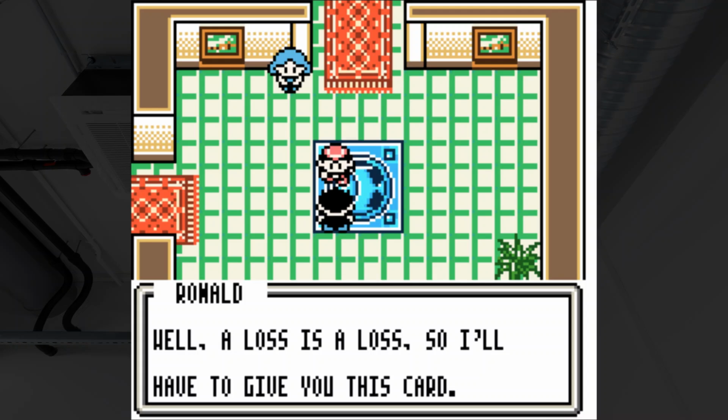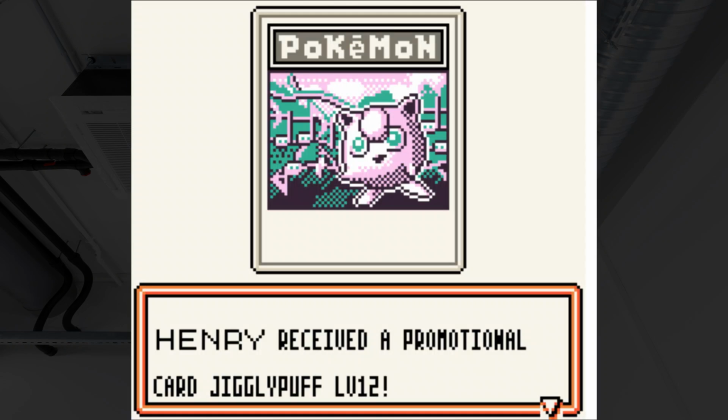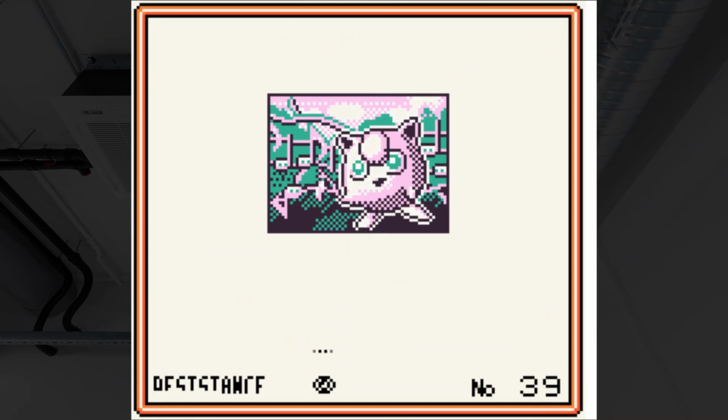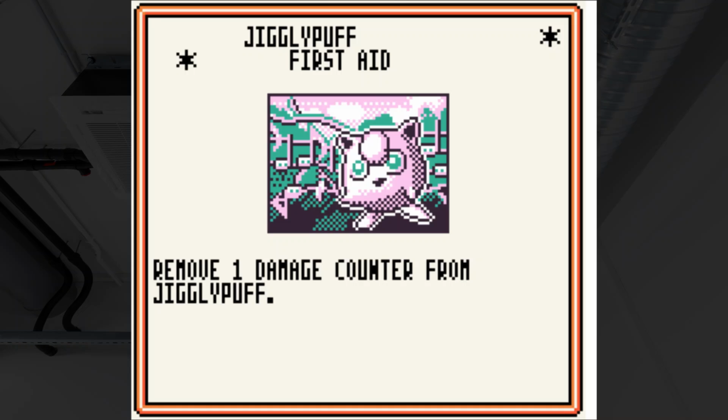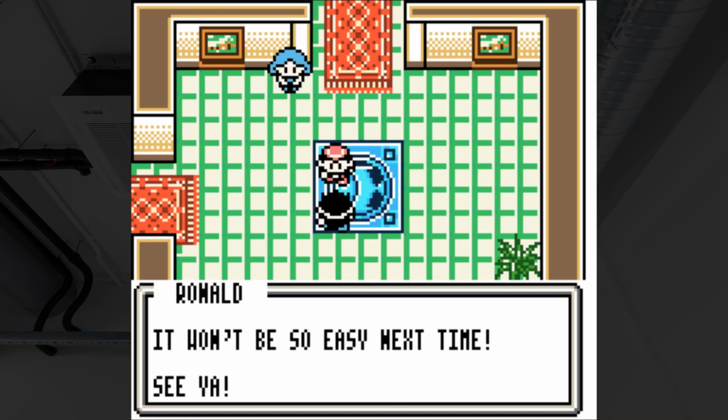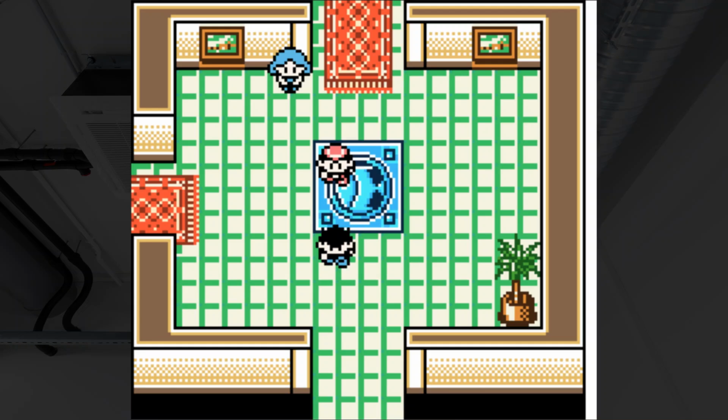Well, a loss is a loss, so I'll have to give you this card. Ooh, I got a promotional card, Jigglypuff level 12. Aw, sweet. Ooh, First Aid, Double-Edge. Remove one damage counter from Jigglypuff. Jigglypuff for 20 damage. Huh. That's kind of cool. It won't be so easy next time. See ya.